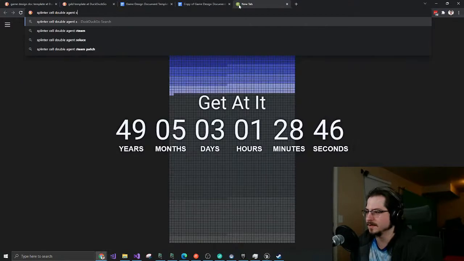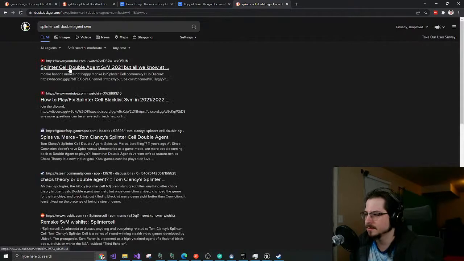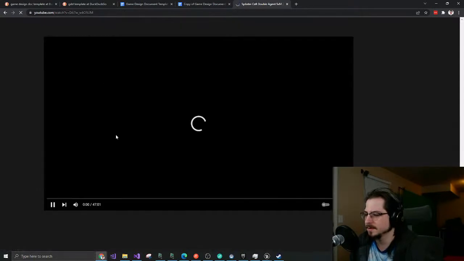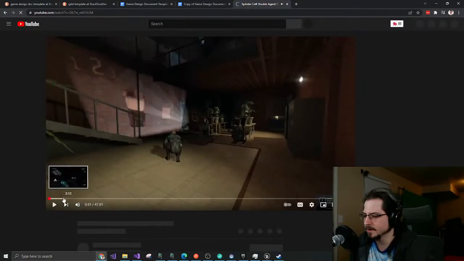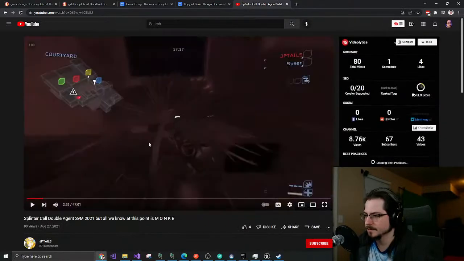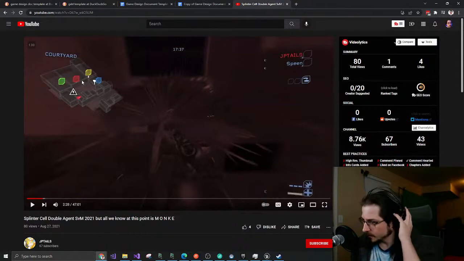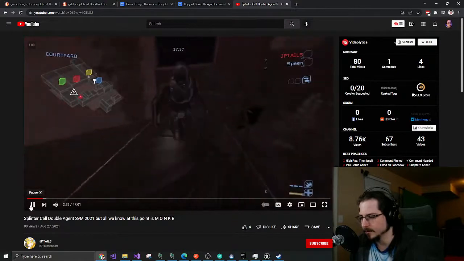Splinter Cell Double Agent, Spy vs. Merc. This is probably going to be more of a YouTube search. Let's see if this shows anything. The data terminal download is the particular part that I want to show off. There's a little HUD display for the map over here, and there are four different computers you can go to. Your objective is to fill this progress bar up here in the top right, and you don't have to fill it at any individual one. You don't have to go to blue and get the entire thing while you're at blue.